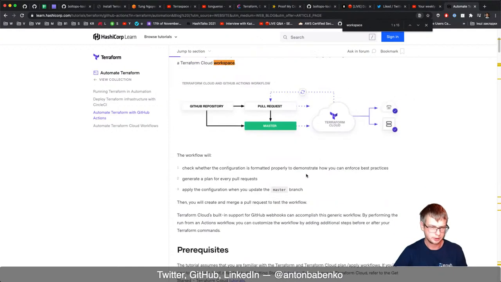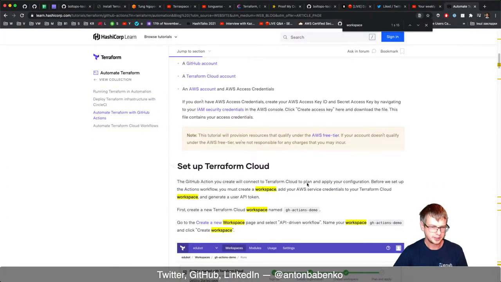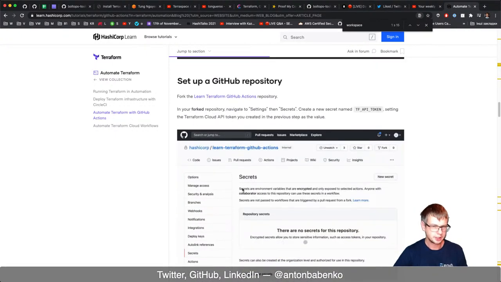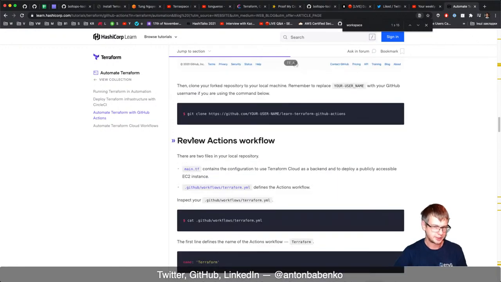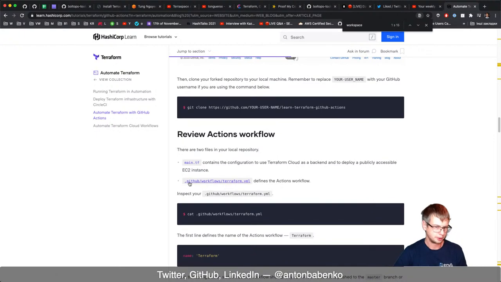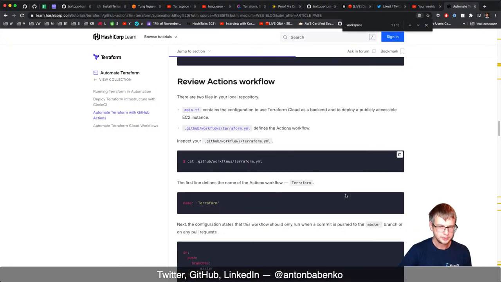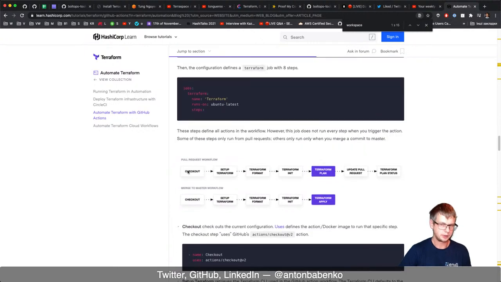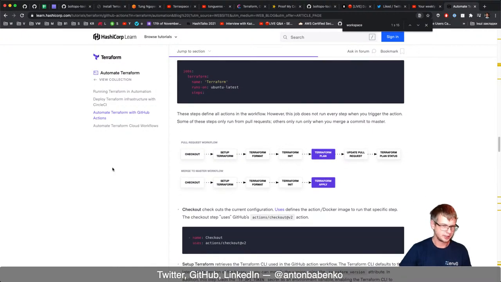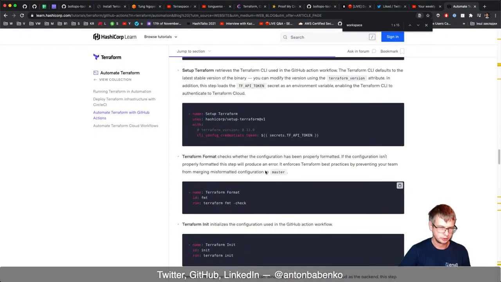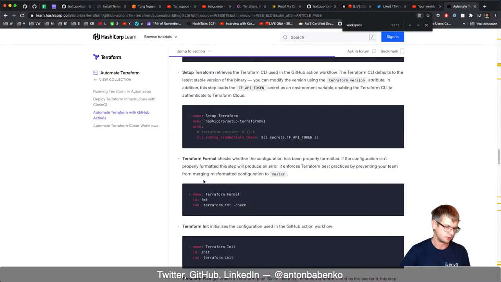The key information which I want to highlight here is how you can do this. Well, you can skip this part if you're not into Terraform Cloud, but how you can actually set up your GitHub repository and specifically how you have to write your .github workflow Terraform YAML config file, which actually defines the GitHub Actions workflow. So it's pretty detailed, and there are a couple of diagrams showing how you can do this. If you are starting with running Terraform in any automated tools or in any automated fashion, I would really recommend looking into this one because it explains the steps and which commands you have to run or can run.